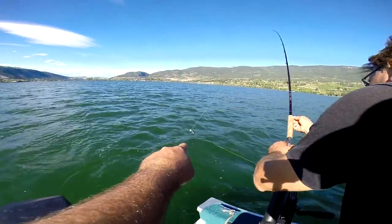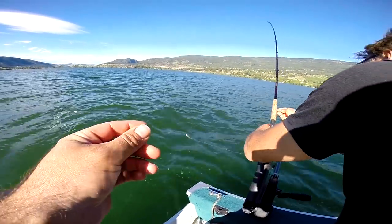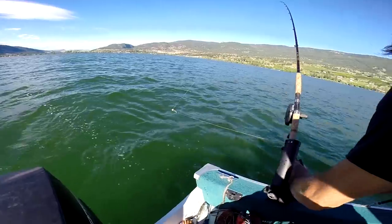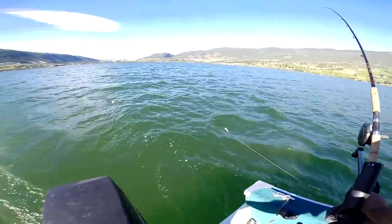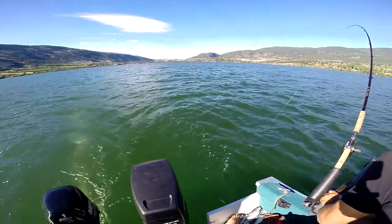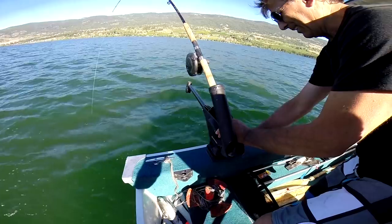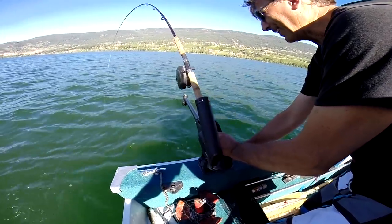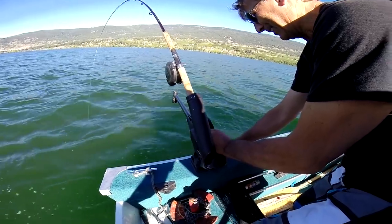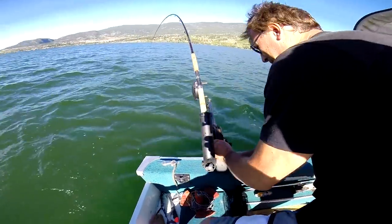You see, there's that little clip by Scotty. It's got rubber clips on it to put your line in, and you hook it onto the downrigger like that, and then when you're ready, you got your line about 15 to 20 feet out behind the cannonball. You let it down slowly so things don't get tangled up, and that's what we're doing. We found the magic depth for us today is 40 feet, so we keep putting it down around there. Okay, let's get fishing and see how it goes.